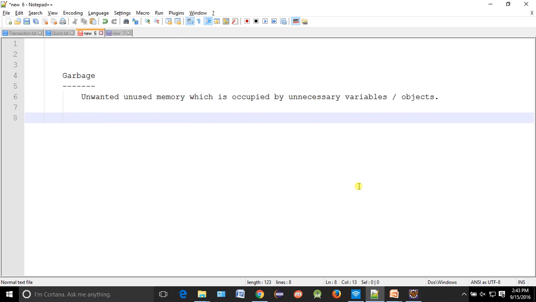Variables mean objects only actually. Okay, so you understood what garbage means.